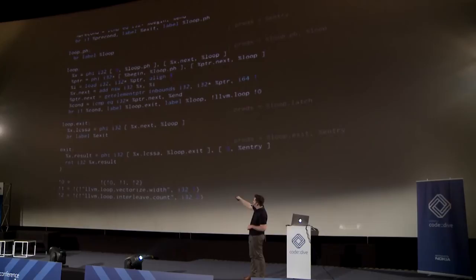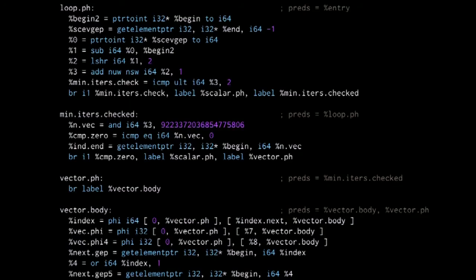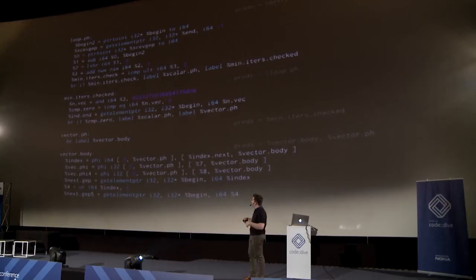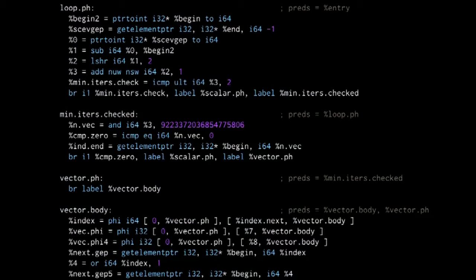Okay, so we start from this fairly vanilla loop, much like we had to begin with, okay? And then we expand it. So at the top, you see loop preheader, okay? That's still the preheader of the loop. But now, we're doing something. We're checking whether the number of iterations is above some minimum number, right? Are we doing enough iterations that doing a chunk of them at a time is worthwhile? So we do that check, and if so, we actually want to go down to this vectorized loop. And the vectorized loop still looks like an LLVM loop. We still have a loop preheader, we have the loop body, but now, instead of doing one thing, we're going to do a whole bunch of these sums at a time.